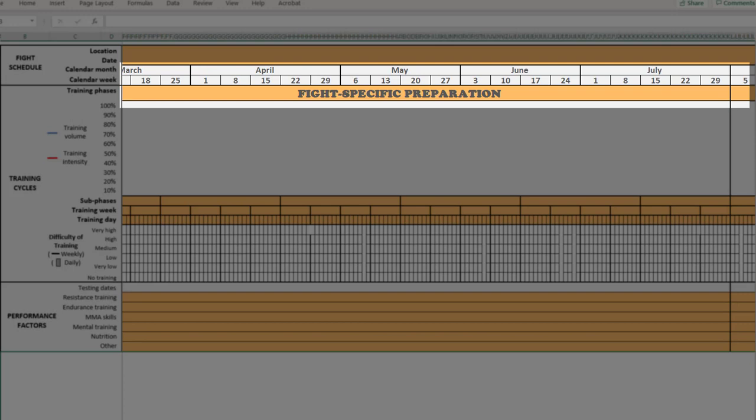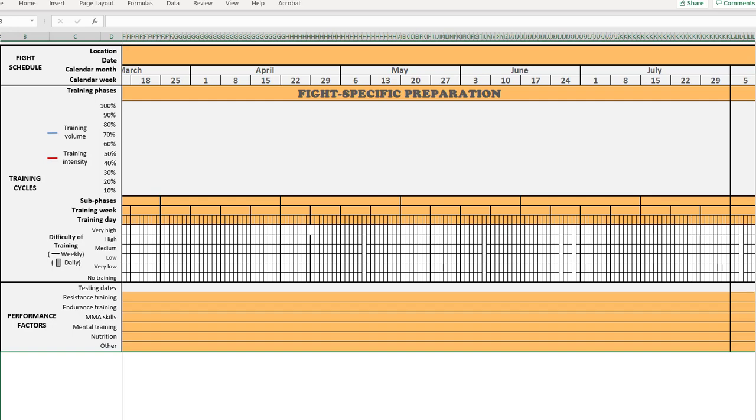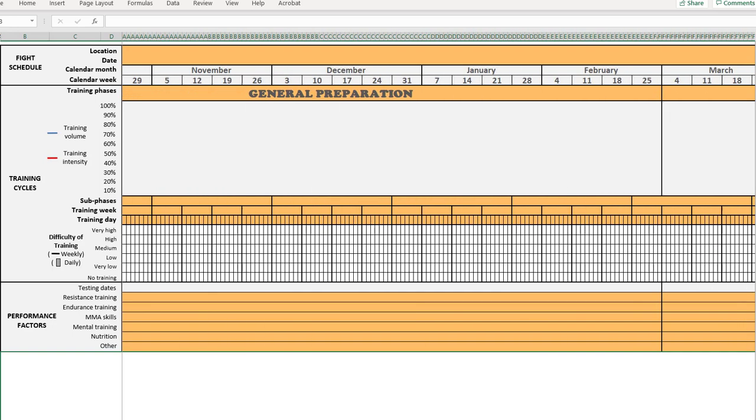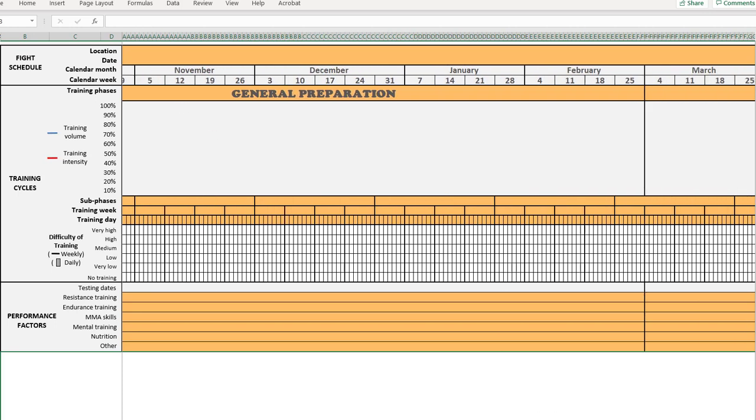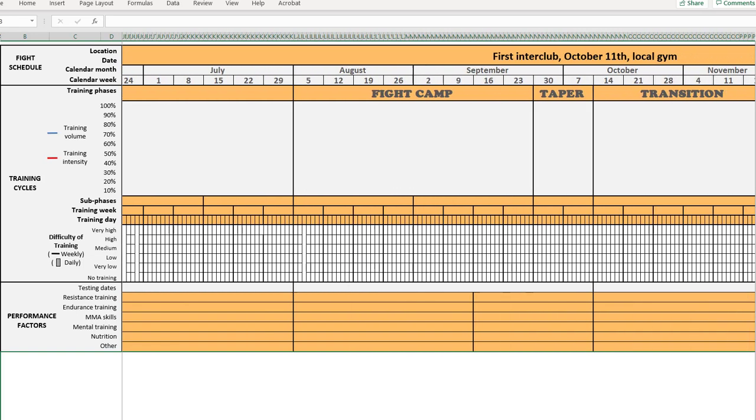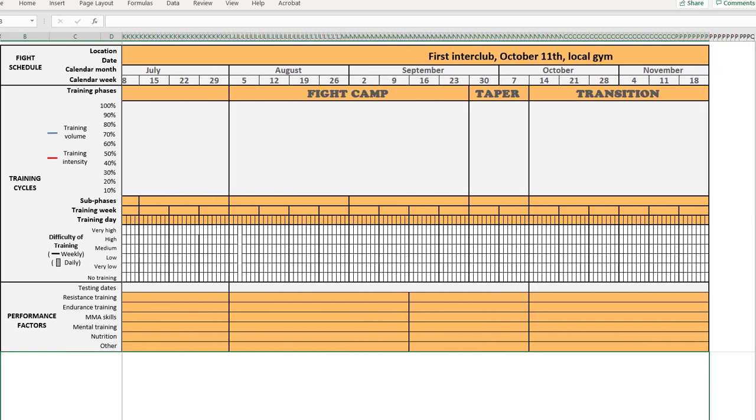And so that's it. That's really what we wanted to cover in this session. So just to recap, the first thing that you should have done is matched up the months and the calendar weeks and slotted them in your particular plan, all the way over to the end, maybe about a year or so. Even though you don't exactly know when you might be fighting, you think that you might want to fight in a year or so.